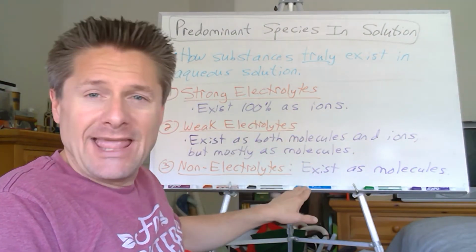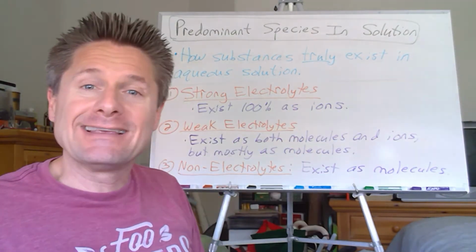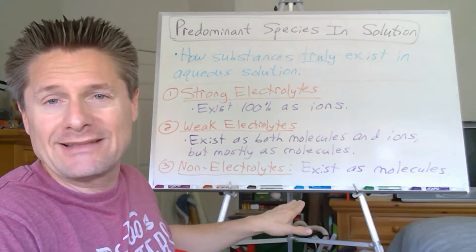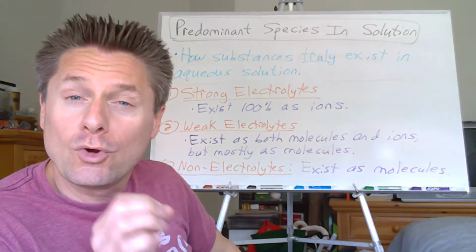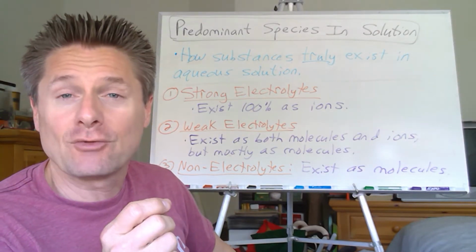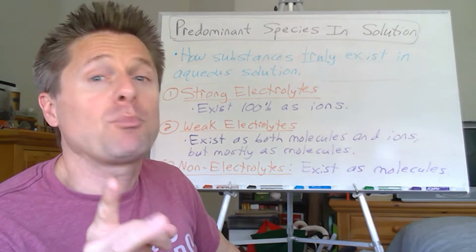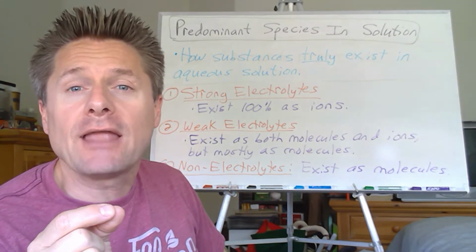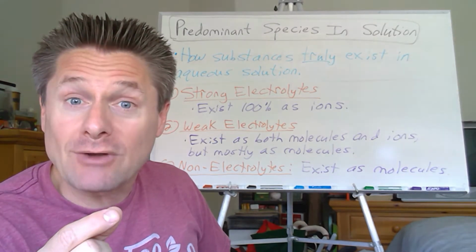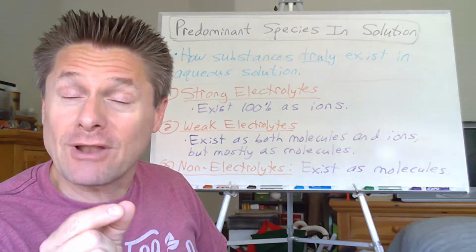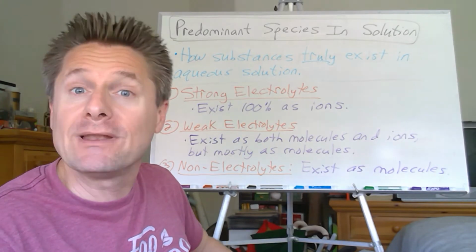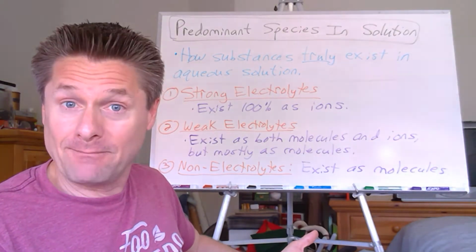We're going to look at it as chemists, as how something exists in solution. So we're going to look at strong electrolytes, weak electrolytes, and non-electrolytes. When we're doing equation writing for reactions that occur in solution, the very first thought process when we're looking at a substance is to ask: is that a strong electrolyte? If not, is that a weak electrolyte? If not, is that a non-electrolyte? Once you know what category it's in, we'll know how it exists in solution.